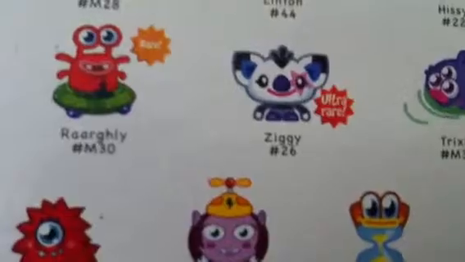Next, I got this ultra rare Ziggy, which is here. Oh my gosh, not so focused already. Ziggy 26, ultra rare. There are only two ultra rares, Shoni and Ziggy. So I got Ziggy. I bought this blister pack because of Ziggy actually.